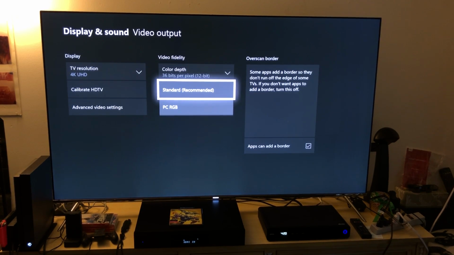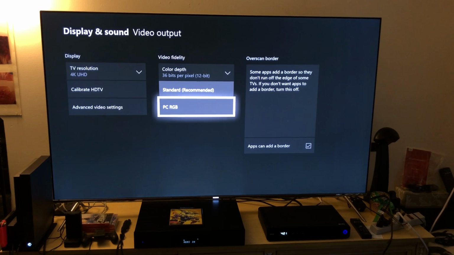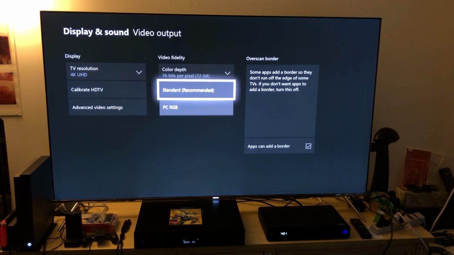So if you leave it on RGB, RGB requires a higher bandwidth on your HDMI. Now, if you've got a really good HDMI cable like I do from AudioQuest, that's the high-speed 2.0 gold plated, and it's short, 6 feet, and I kind of wrapped it around in a little circle and made it even shorter, then you can take advantage of the RGB. But I really don't recommend RGB, because RGB uses 444 chroma upsampling, which is the highest chroma upsampling compression. So what I would do here, honestly, is just leave it on the recommended.